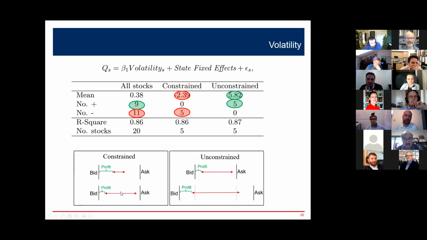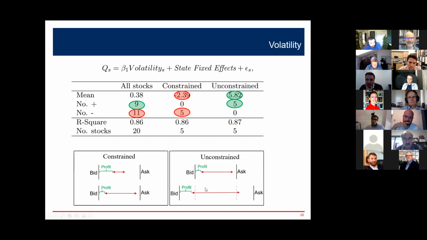And then as volatility goes up, the theoretical break-even bid-ask spread widens, because the adverse selection risk goes up. So now they're going to post here and here. That break-even spread is still less than the mandated one-tick spread. So everyone is still going to post at the mandated one-tick spread competitively, and we see the profit decrease. So as volatility goes up for these constrained stocks, we see expected profit go down. But for the unconstrained stocks, the break-even spread is here, which is less than the mandated one-tick spread, so everyone's posting at the mandated one-tick spread and locking in a little bit of profit.